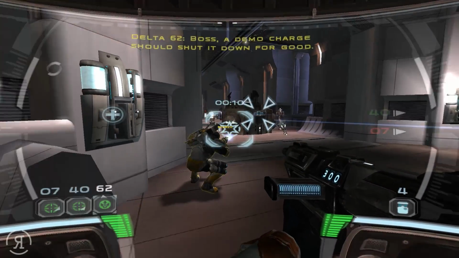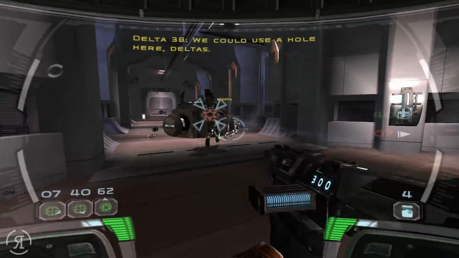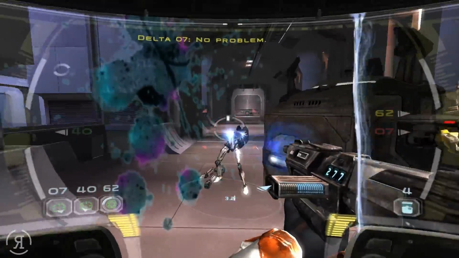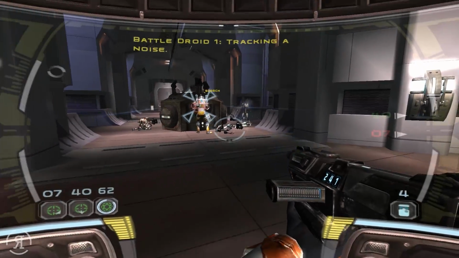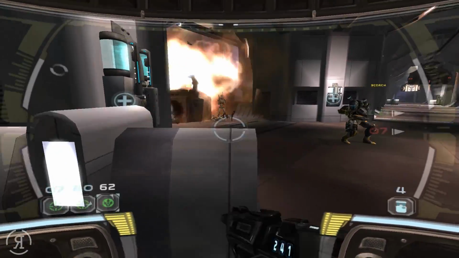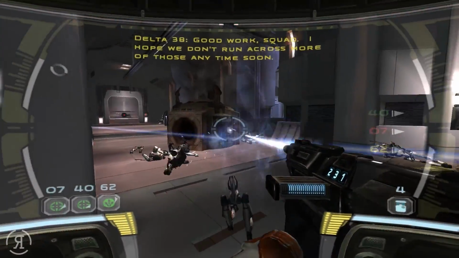Dispenser 07. Next time, read the... Oh, lovely. It's a droid dispenser. Great. How fantastic. Okay, I'm gonna stay here and try and defend Scorch. At least we have two snipers. There we go. I hope we don't run across one of those anytime soon.